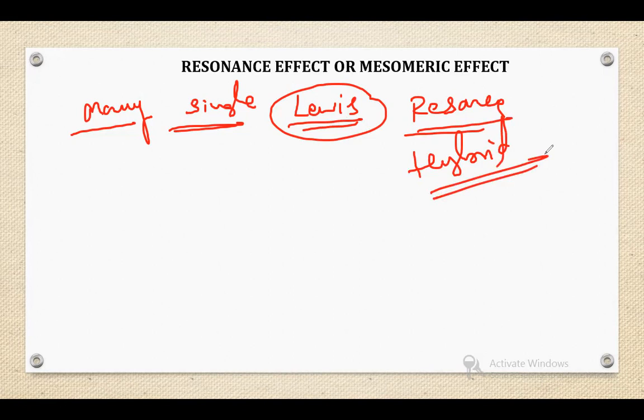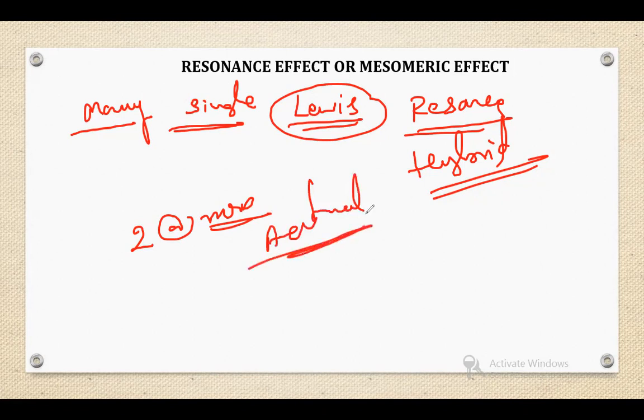If a molecule can be assigned two or more structures, none of which is capable of describing all the known properties of the compound, then the actual structure is intermediate, or in between, a resonance hybrid of the structures. This phenomenon is called resonance, and the various structures we call resonating structures.